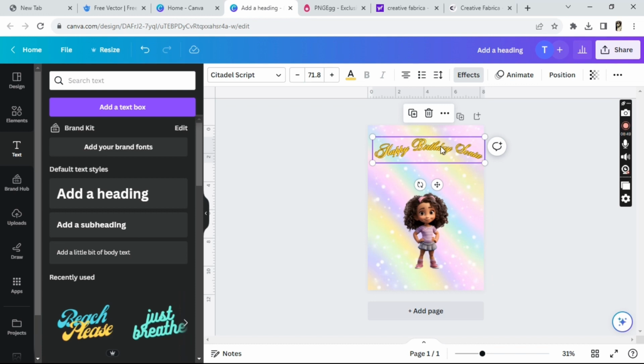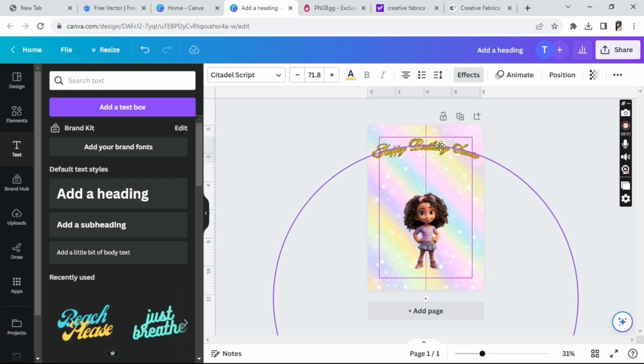To align your work, you can see Canva gives you like a guide. You can see this dotted line in between. It's telling me that my text is centered on this A4 page. So I even moved it a little bit more, and it's completely centered on the A4 page. That means it is in the center and it is right.